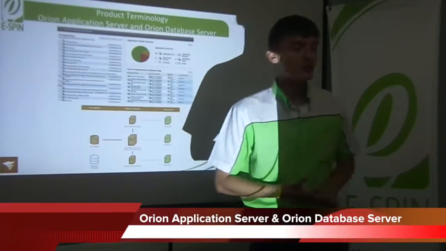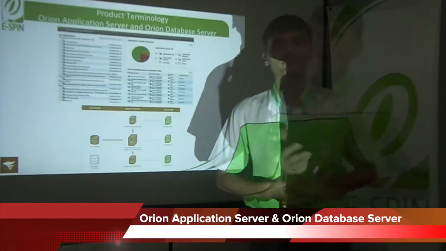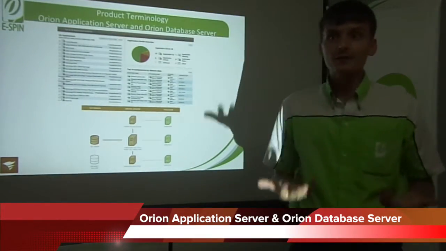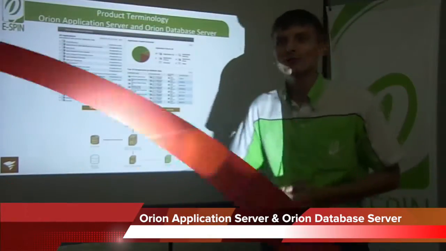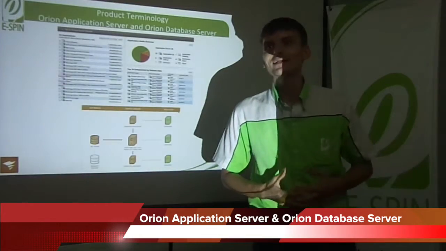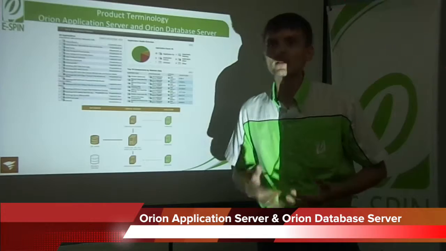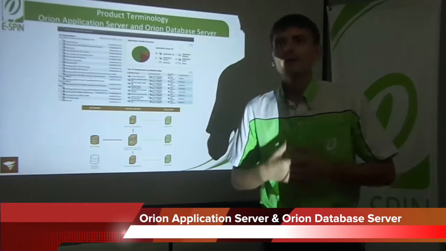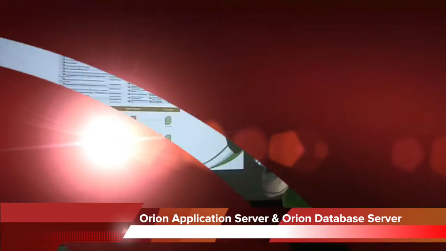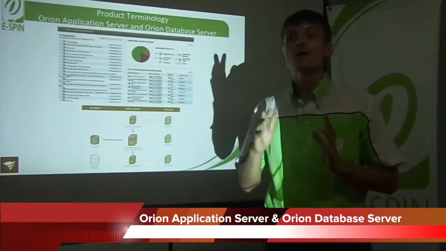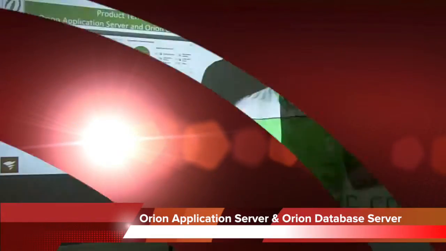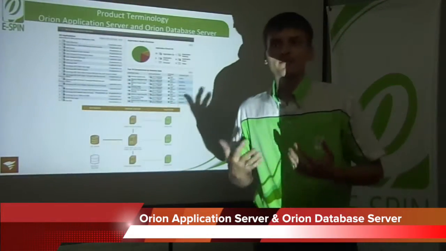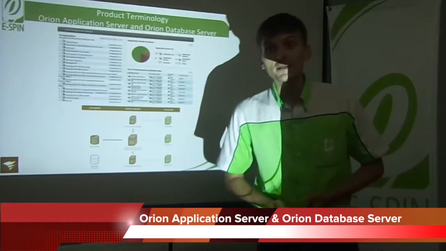Orion application server and Orion database server. The Orion application server is a Windows service that runs the Orion web console and collects data from monitored objects, also called the Orion main poller. The Orion database server is a Windows SQL Server that should be hosted on a dedicated server in a production environment, separately from the Orion application server. It stores Orion configuration data as well as collected performance and syslog data.